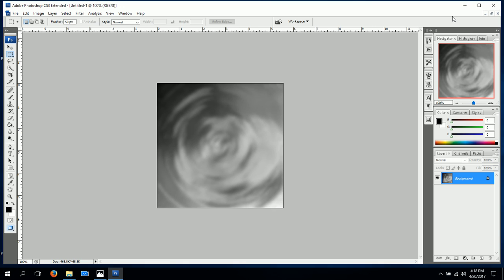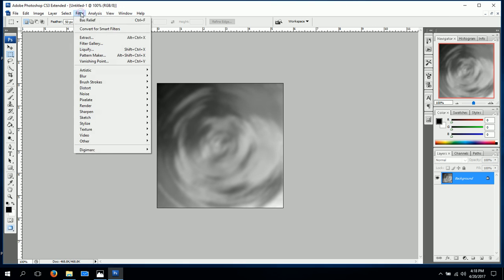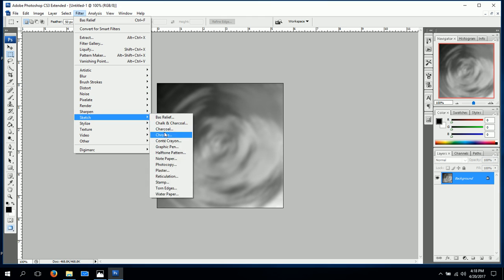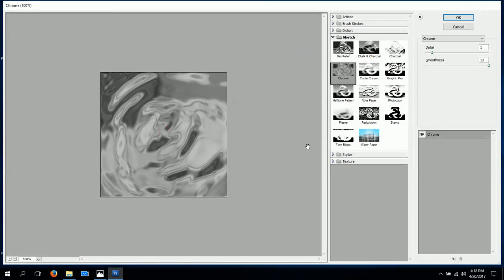Next step. This is probably the most fun filter of them all. We're going to apply a chrome effect. So under Filter, we're going to go to the Sketch menu one more time and down to Chrome. All right, and now you can see all the little different color variation, value variation edges now become very liquid looking and almost thick and shiny because of the way that this filter adjusts the pixels.